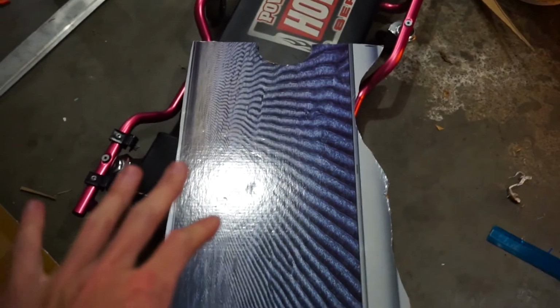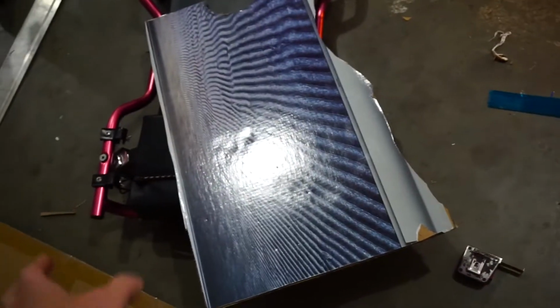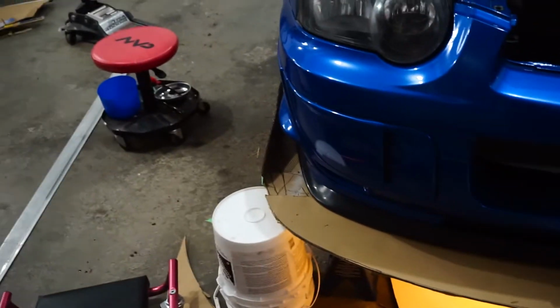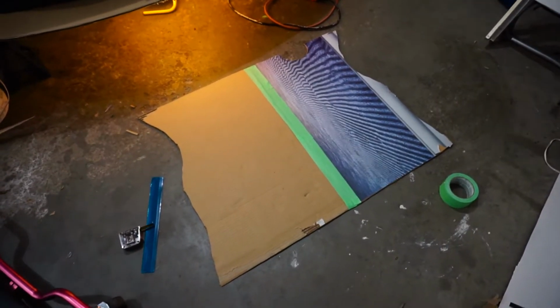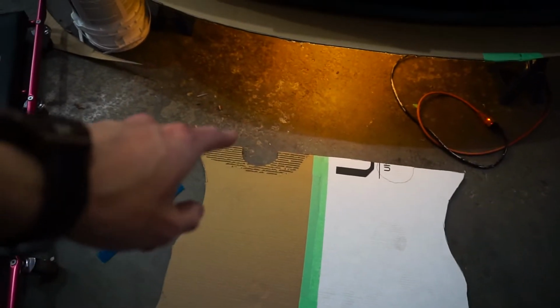So we got the one side of the under tray done, and I'm just going to replicate it on the other side and then tape it, and we should be good to go. When we have the whole thing, we can tape it all together and see how much plastic we really need, because right now it's quite a bit. There we go, just like that we have the under tray. It's actually supposed to go that way. And there's a cutout for the exhaust.